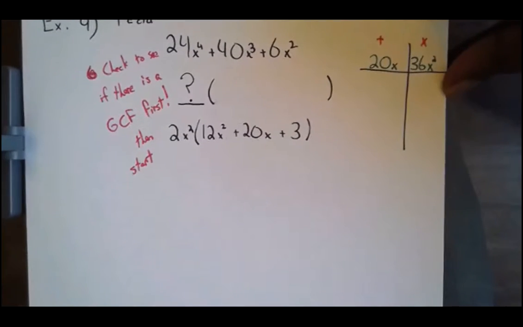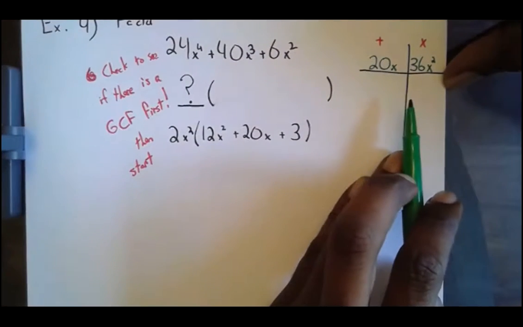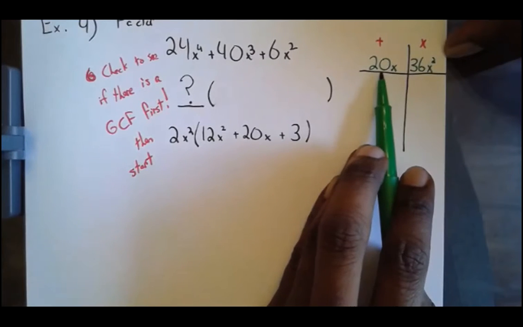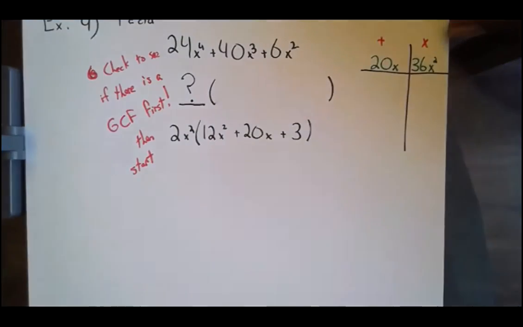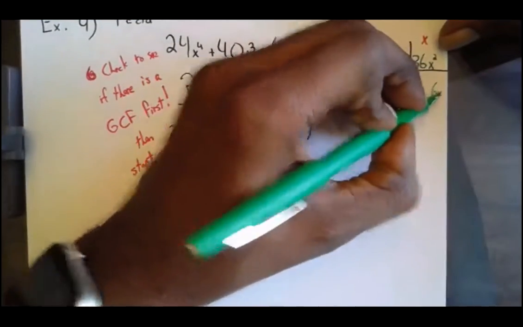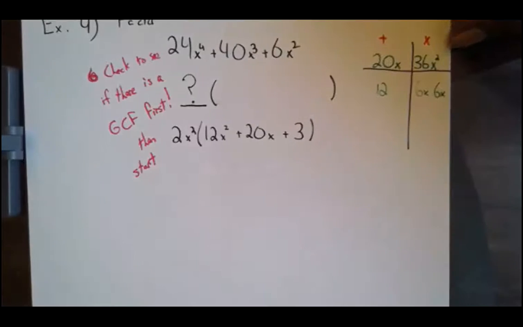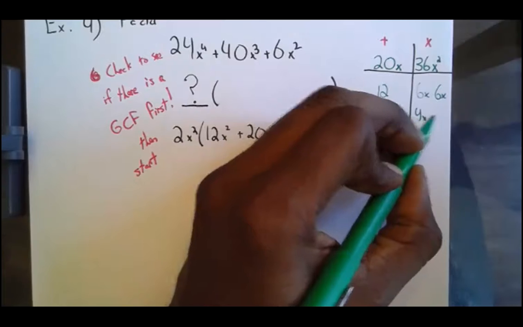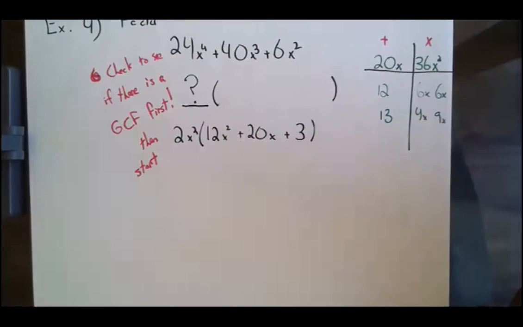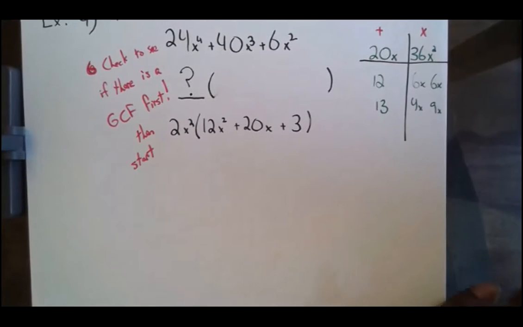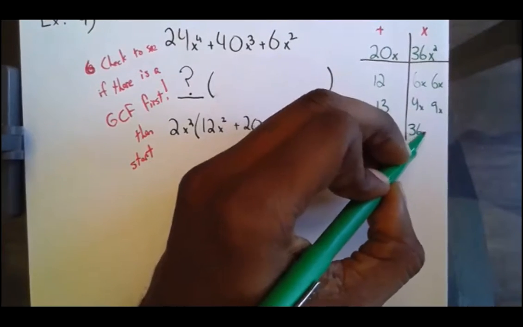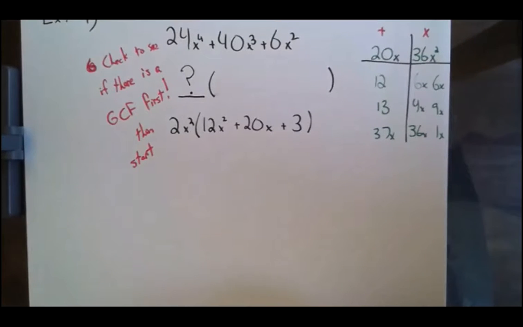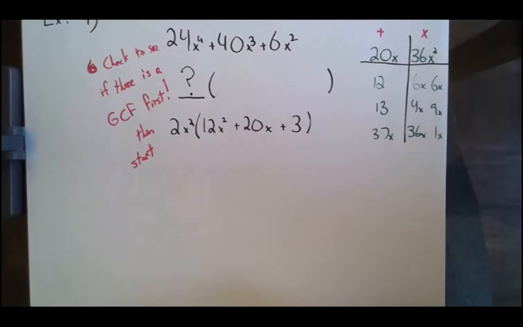All right. But here's the thing. Let's see if we can get what multiplies to 36 and adds to 20. 6 times 6 is not going to work because that adds to 12. 4 times 9 won't work because that adds to 13. Two numbers. Sometimes you'll be doing your homework and you just won't be able to find the numbers. See, we've gone this far, we don't have the numbers.